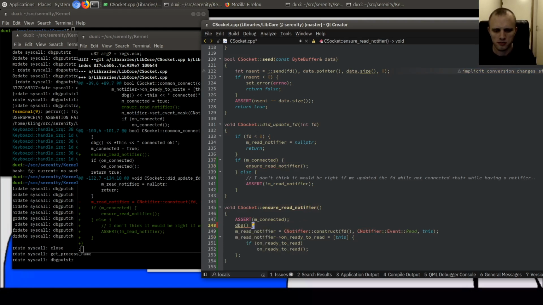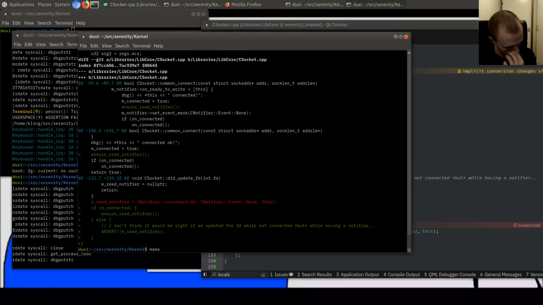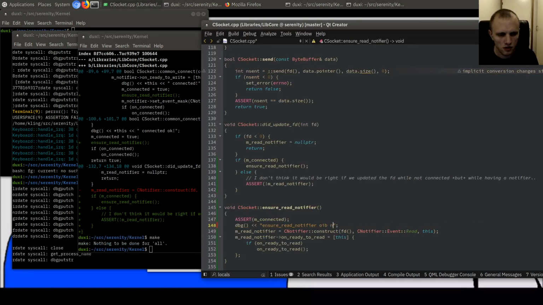I'm just gonna make doubly sure here that I'm actually instantiating it. File descriptor.